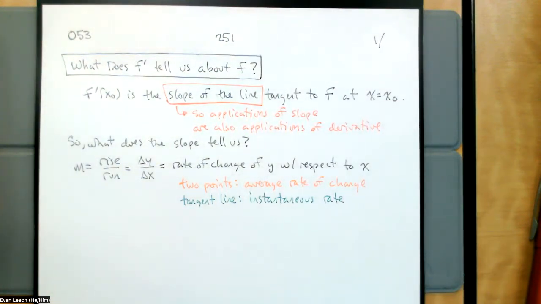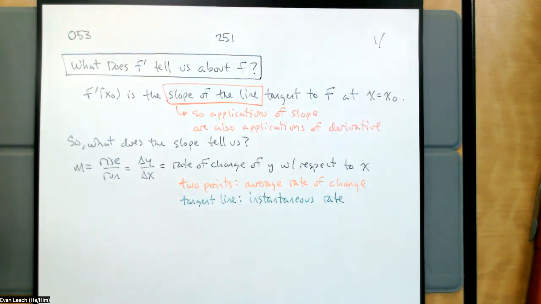So using the previous example, that would be your speedometer reading at a particular point. My speedometer reading when I'm driving through the parking lot will say 15 miles per hour because I'm being responsible and safe. Then when I get out on the skyline, the speed limit goes up to 50. So my speedometer will be saying my instantaneous rate of change is 50 miles per hour.